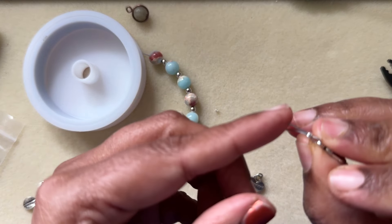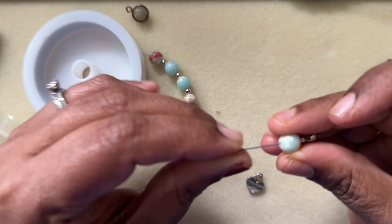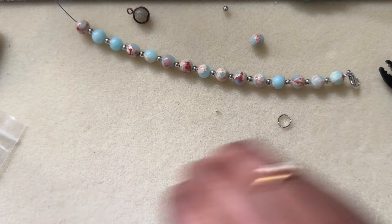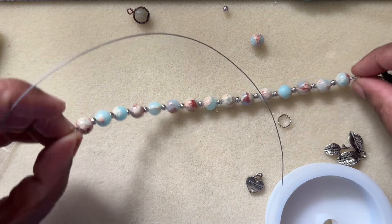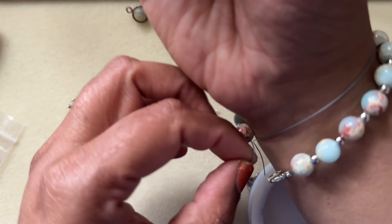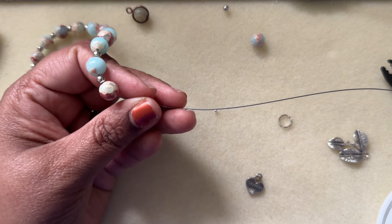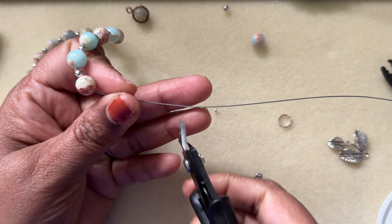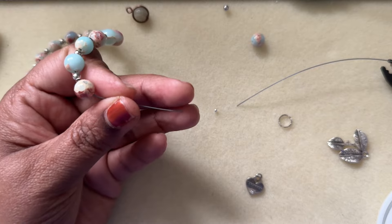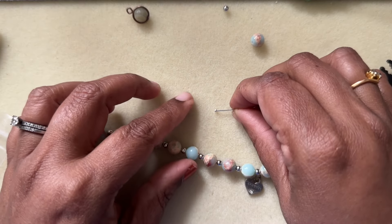You need a little space for this to move nicely. Go to the second hole of the crimping pliers and press — that will shape the bead. Then use the first opening of the pliers vertically and squish it, which makes it look more round like a bead. There's a short tail which is okay — it will go on top of the bead. Pull all the beads down to the side, check that it fits your wrist, and then cut the wire with wire cutters.